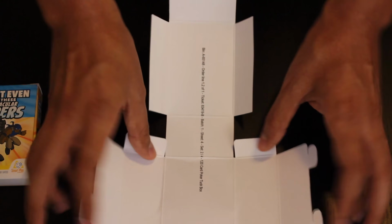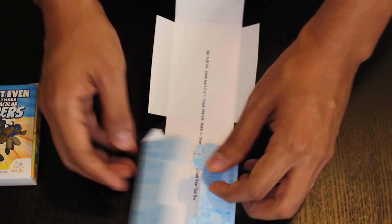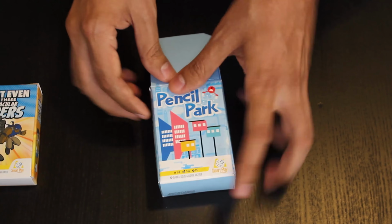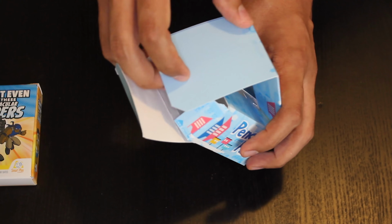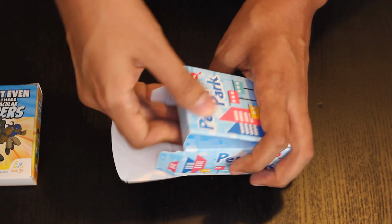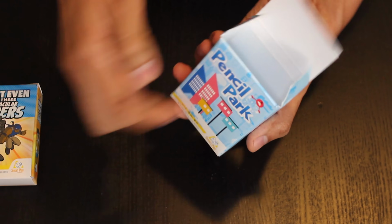When you actually construct it, if you just flip it over, you can see that these little tabs would slot into each other. These fold in, and once you do that, you take this big giant panel that holds the entire thing together, you slot it into the box, and it makes this pretty sturdy thing.